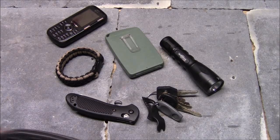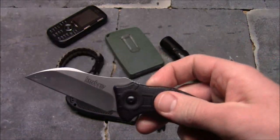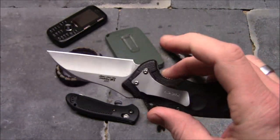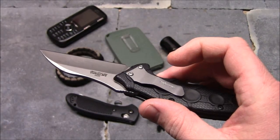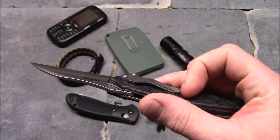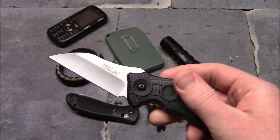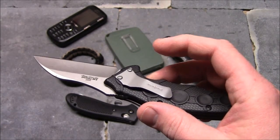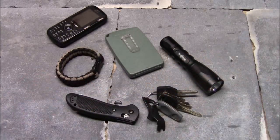Now the other knife I was carrying as an EDC knife was the Kershaw Needs Work, and I really like this a lot. This is a very comfortable knife, very sharp, easy to use. The major issue for me was the pocket clip. It was just a pain, quite honestly. It's on so snug, and it's hard to loosen up. It doesn't really loosen up that much, and it was actually tearing up my jeans when I was wearing it. So I was still trying to figure out a solution to that, and I will eventually do something to figure out how to use this more often. But this was the other EDC knife I was using.